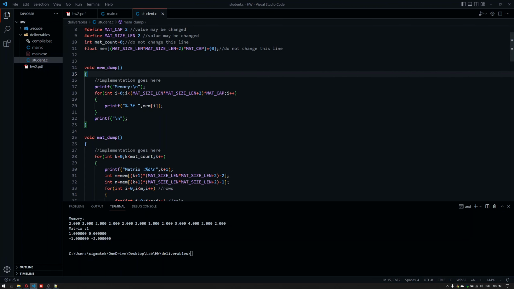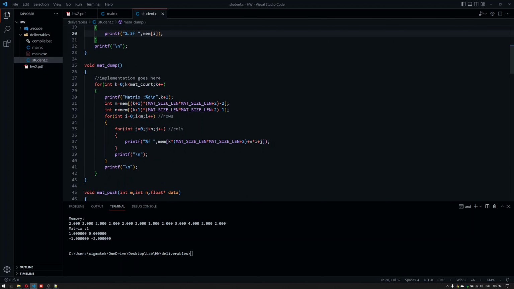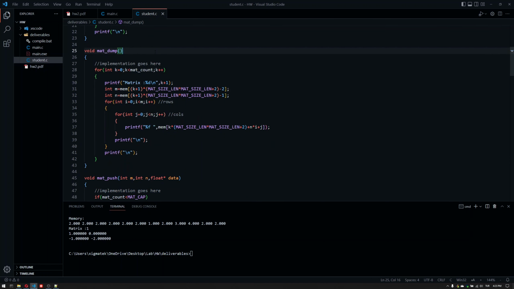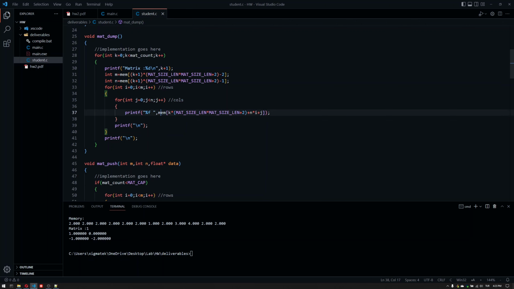By printing, we just go ahead and cycle through each float number and show them to the screen. But if we use matdump, which is going to produce matrices on the console, what we do is cycle through the matrices that we have at hand, and using a for loop, we access the end of the memory, go back 2 times to get the size of m, or the number of rows, and the number of columns. We then use a nested for loop to printf the matrix data here.